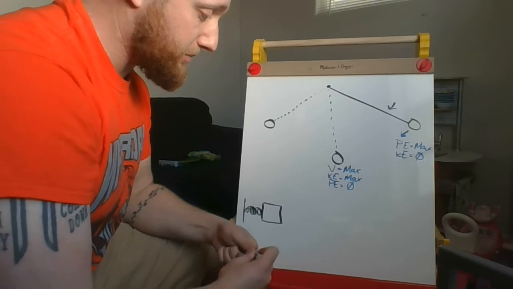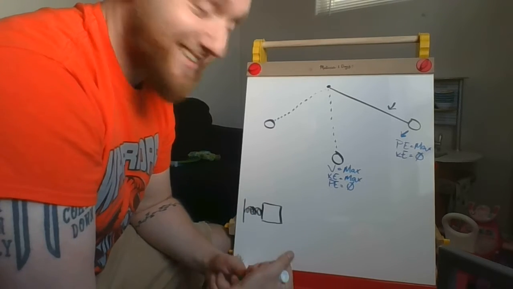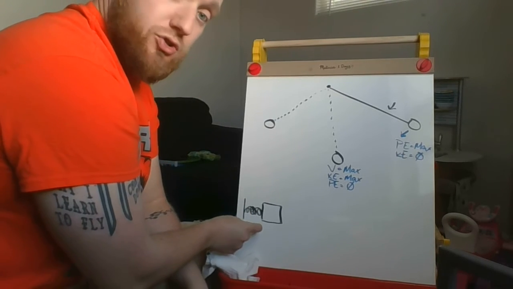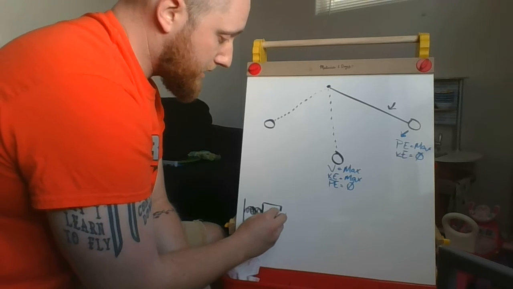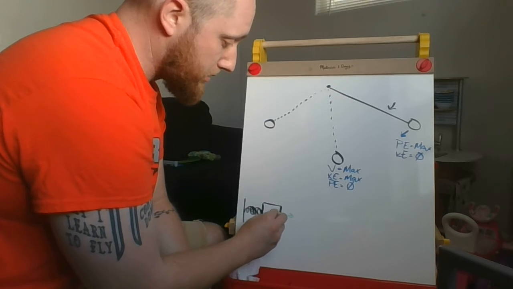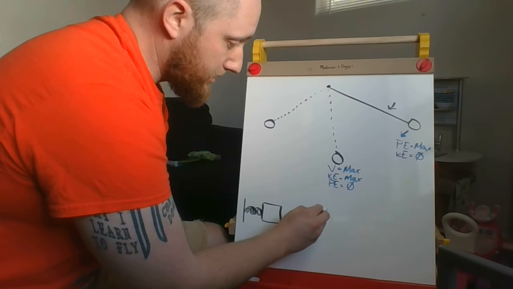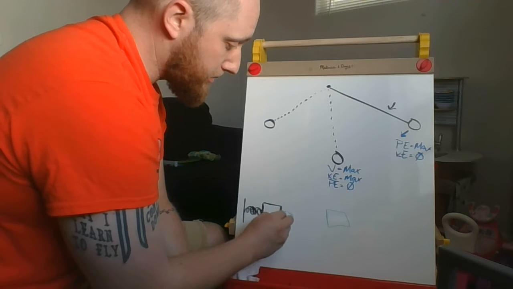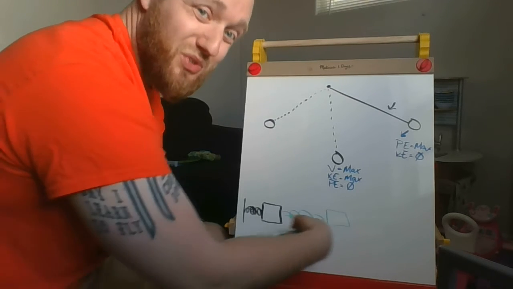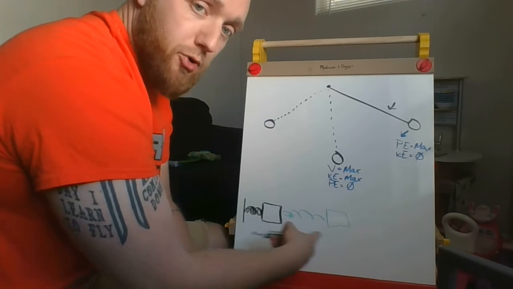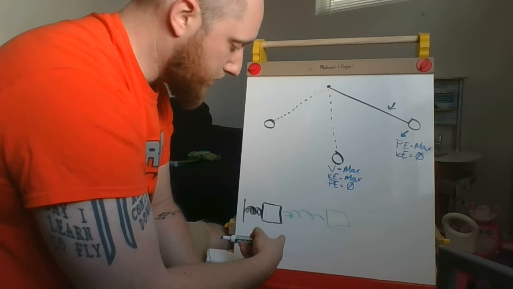So I wanted to bring that up because the springs do the exact same thing. If I have a super compressed spring down here and I allow this mass to move, it's going to move outward in this particular direction until it reaches its equilibrium position. And once it reaches that equilibrium position, it will still have some momentum. It will still be moving, but the spring won't be applying any more force to it.